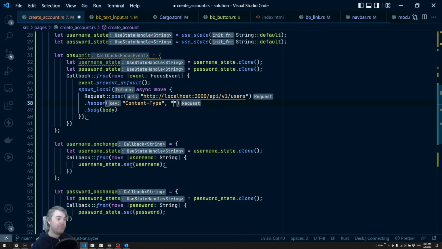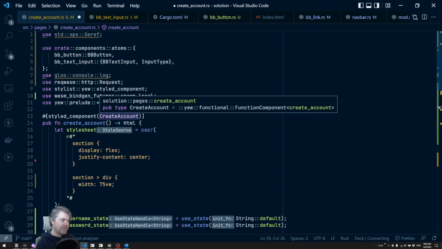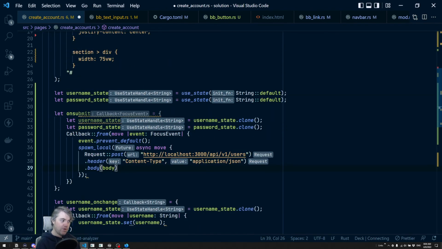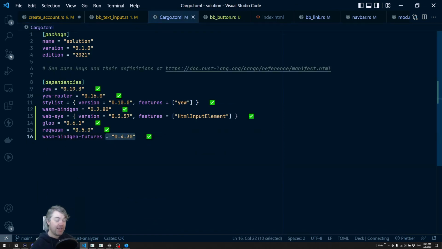And it's going to be application JSON. Okay, so that should be good there, but then our body actually needs to be a stringified JSON, which means we need some kind of JSON and then to string that. Oh, but I can't just do JSON right now because we need to pull in Serde and then Serde JSON.